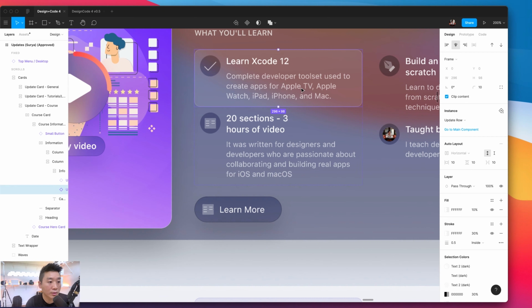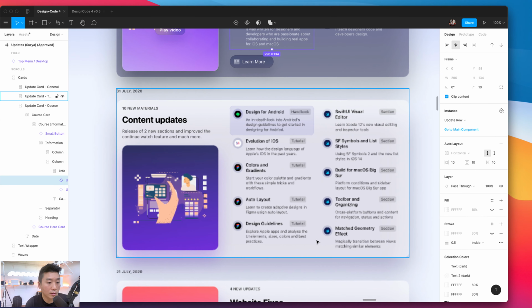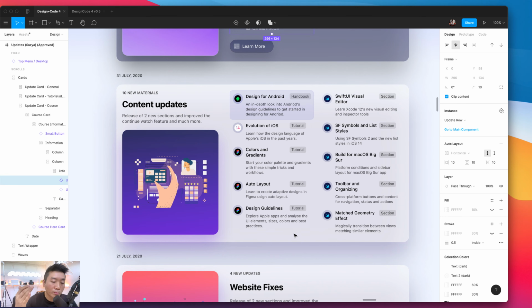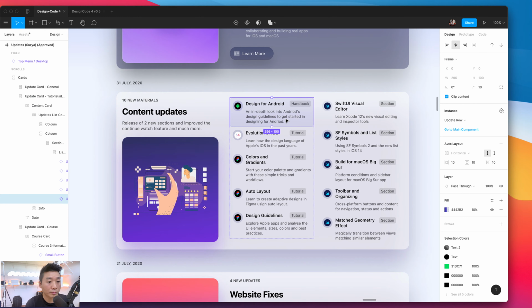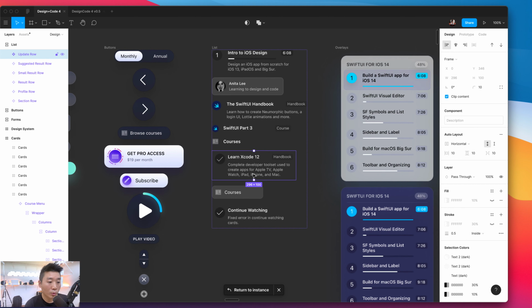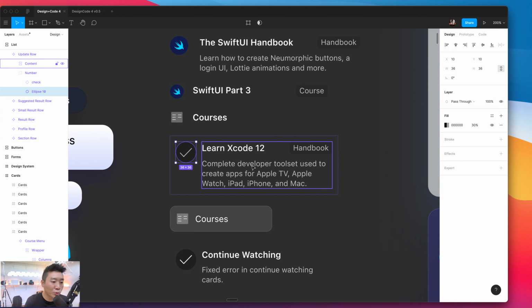And you know, we have created the selected state. And so this is the one without the selected state, but you can enable it like this. And we want to make sure that anything that can be a component should be a component, including the nested components, right? So even if we have a list like this, and you go to the main component, this is where you make the change that will apply to every single instance of those designs. And let's say you want to make this circle bigger in the future because at some point you realize it's too small, you can do so, and it's going to apply everywhere.